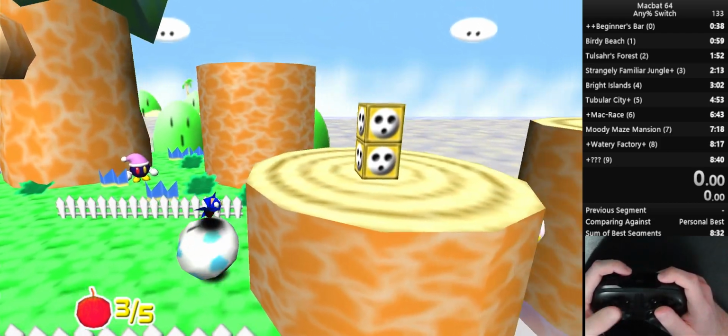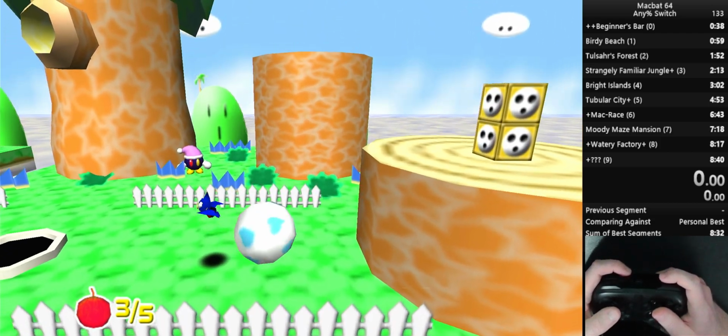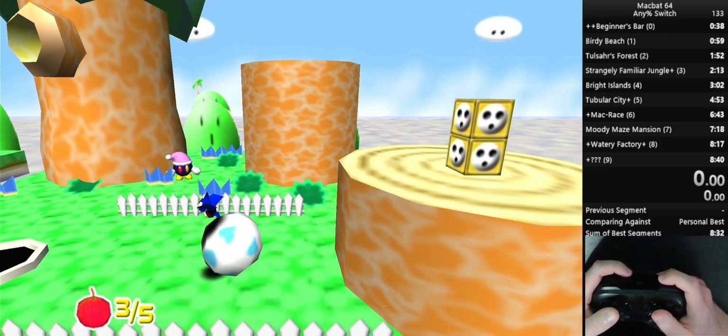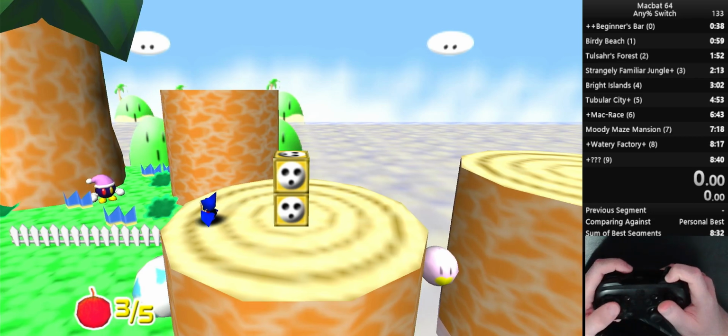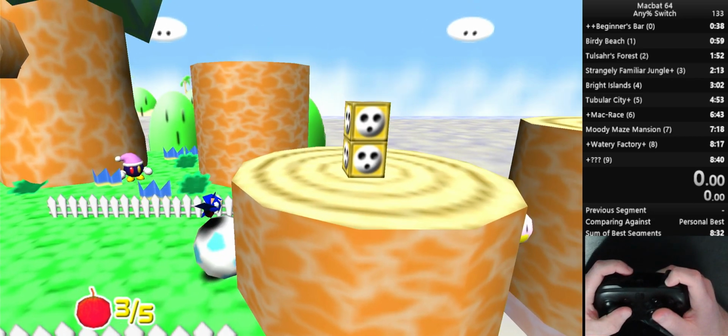No matter what way you're facing, it'll push left if you're to the right of center and right if you're to the left of center. So when this falls down, what people would normally do is they just keep holding left and the ball gets pushed to the right like that.